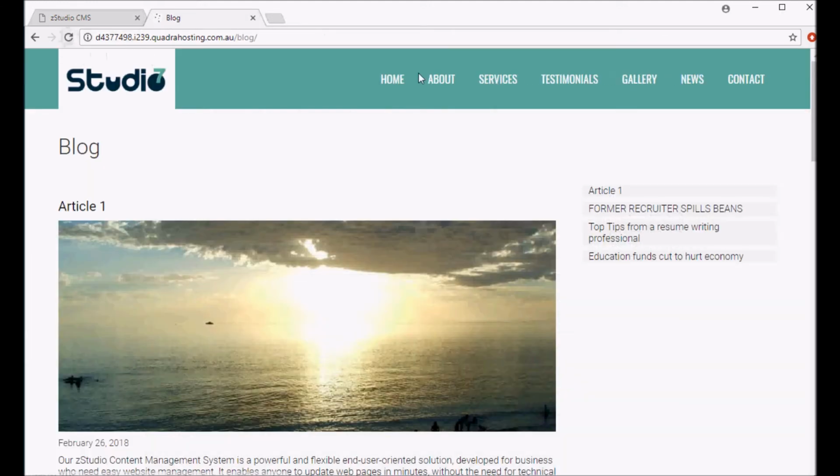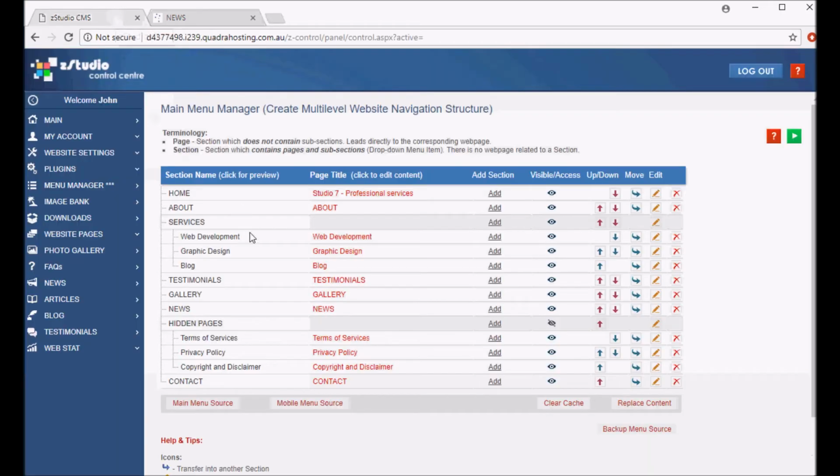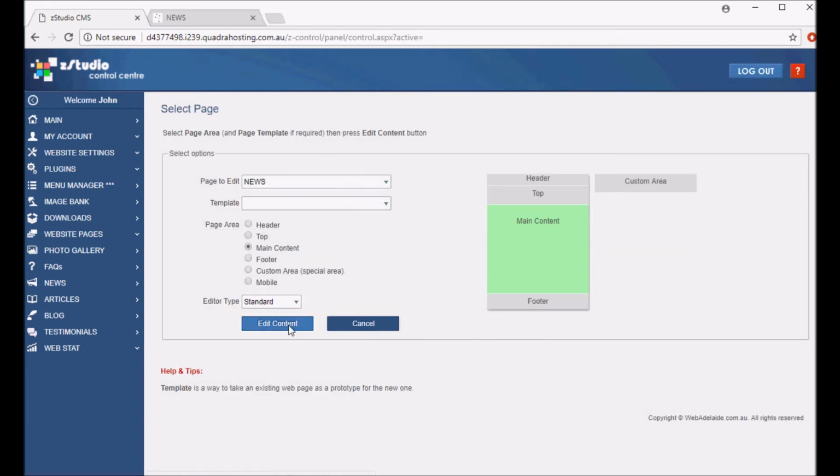Refreshing website, we can see it right here. The page is empty. We need to populate articles. Also, it has a short description, which you will be able to edit again in your menu manager, just clicking on the news page as if it was just a standard page.